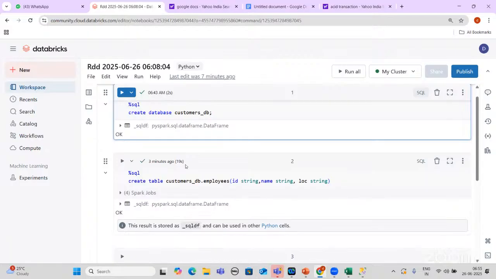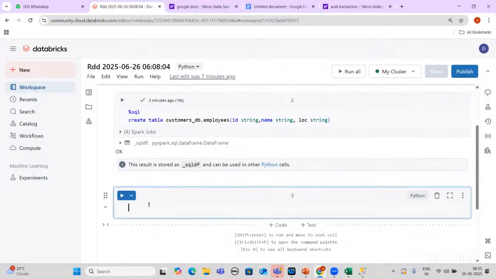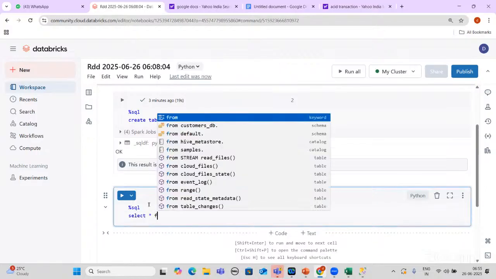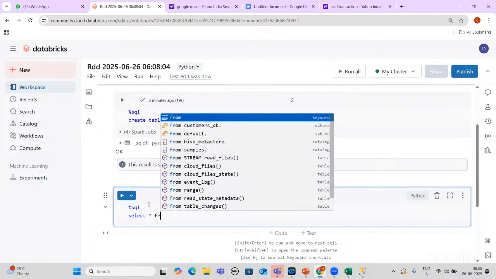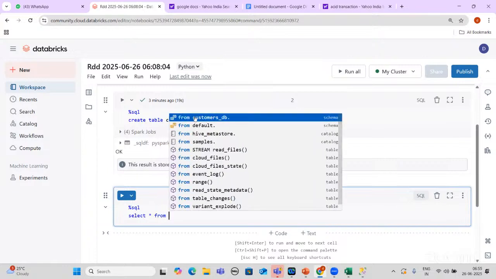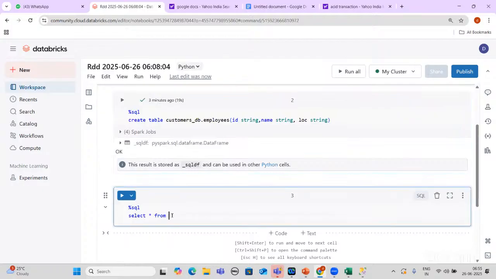Just to try to select from the table. Even if I type like this, when I press space, you will get all the tables which you have in your database.